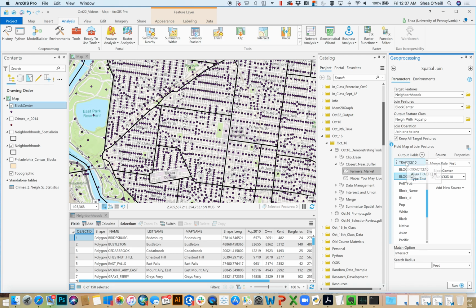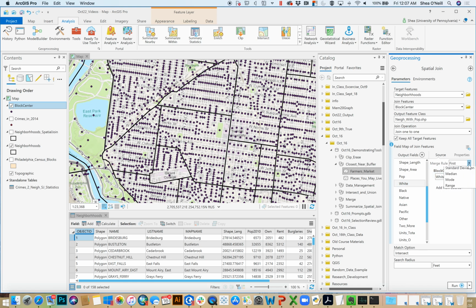Well, I don't really need all this other extraneous stuff that would come over from the block center, right? I can see that shape area is the last thing in neighborhoods, and I want to keep that. But I don't need to know, like, that's just the state's name. That tells me nothing. Nothing, nothing, nothing, boom. Suddenly you're at population. And I don't want you to tell me the population from the first point you came across, however you process. I want you to take all the points and summarize them.